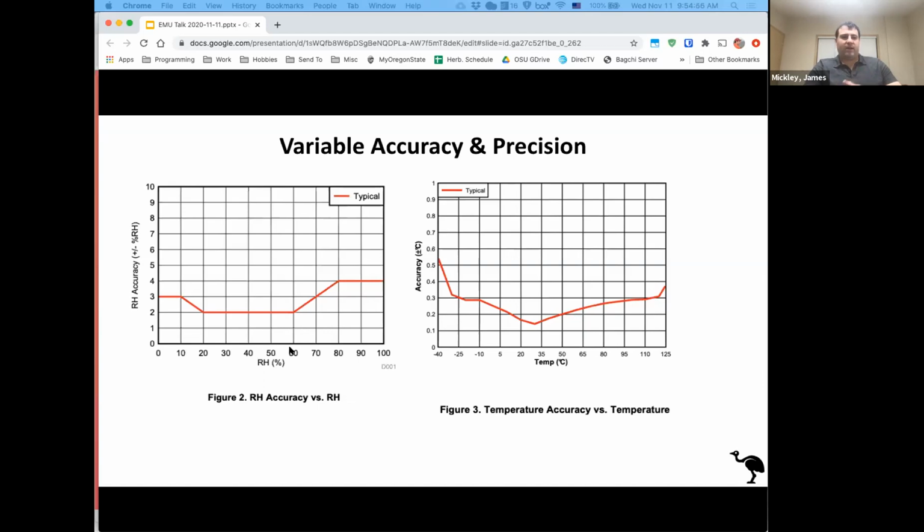So for example, we don't have curves like this for accuracy or precision for the BME 280 from Bosch that we're using. And we know from anecdotal experience that that can vary between individual sensors of the same type. So we can have one sensor that just is not as precise as another at high levels of humidity, but another one that does better. And so we haven't really done a good job of accounting for this. And I would argue that really nobody else is either. But it can end up being a huge, huge source of error.